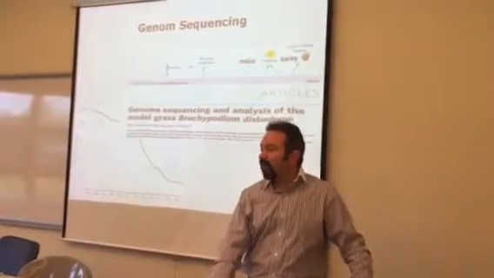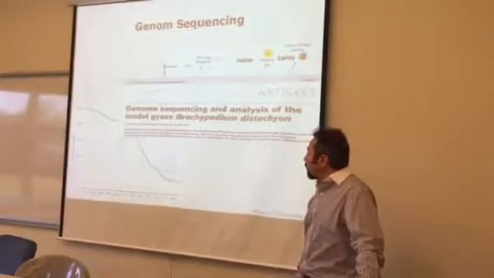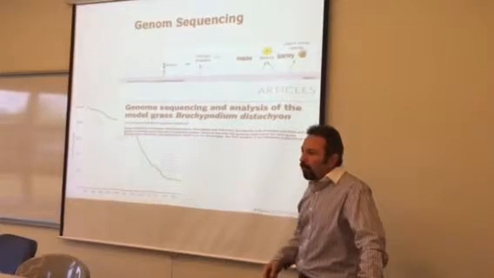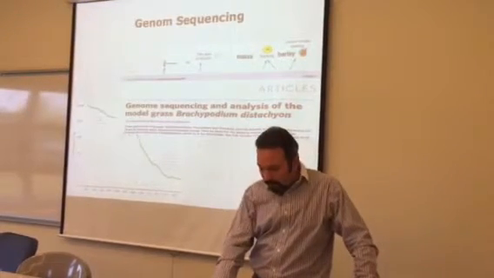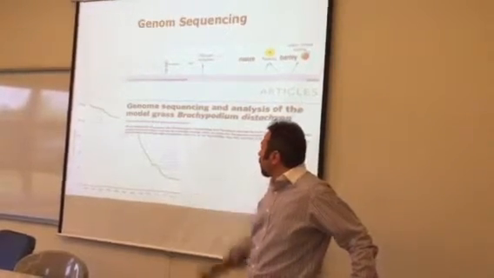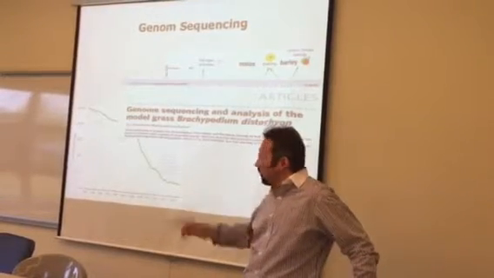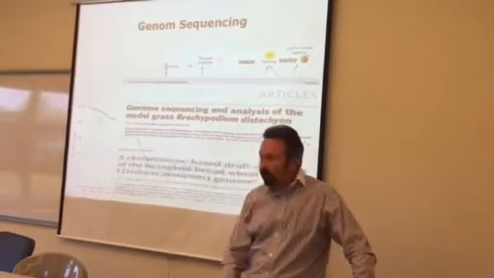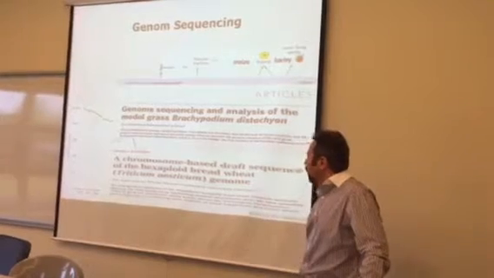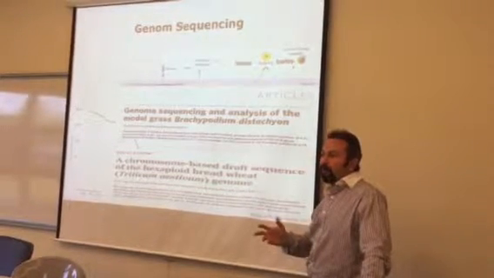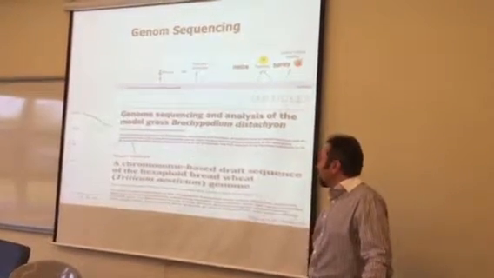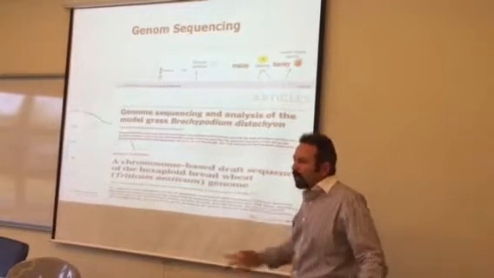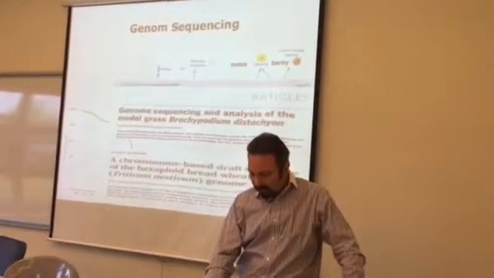So one of them is recently one of the model grass species that has been sequenced, Brachypodium, and published recently. We were also involved in the International Brachypodium Initiative to sequence Brachypodium. And recently in 2014, with a different approach, the wheat genome has been sequenced as well, a chromosome-based approach, and now it's currently available.